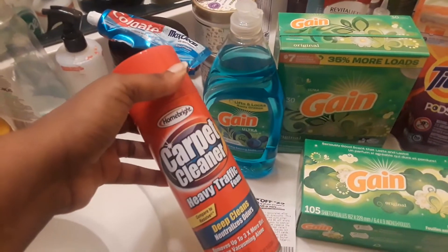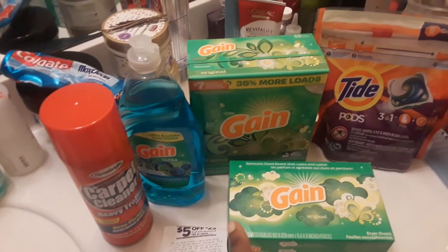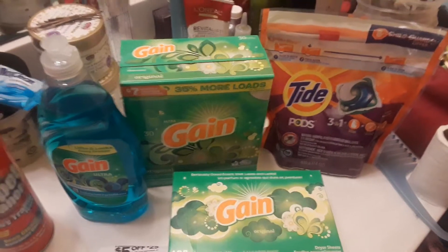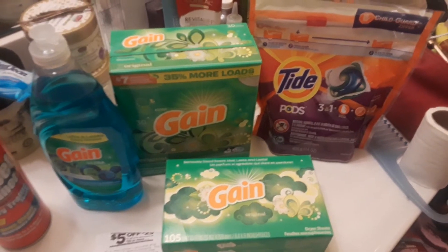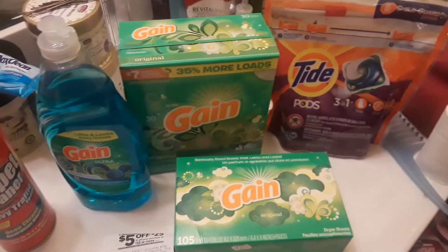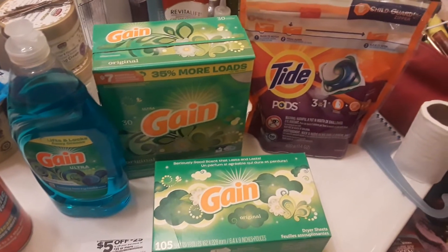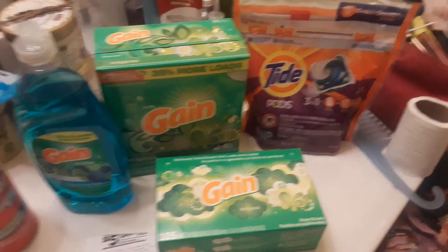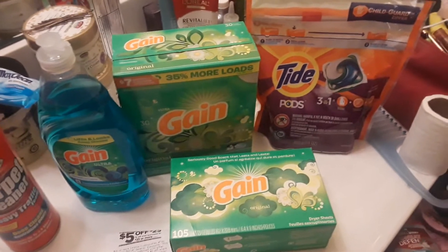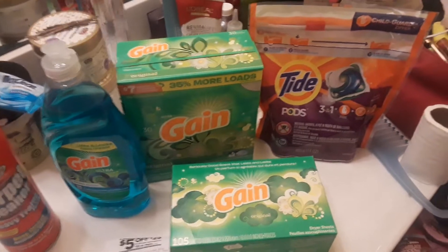This carpet cleaner was from Home Bright — it's in the dollar section and there were no coupons for it. The only reason I got it was because my total for the main items was like $14.75, and your subtotal must be $15 or more. So I wanted a filler item. Your filler item can be something cheaper — a 50 cent candy or a small bag of chips. But I think it's worth going in the dollar section because they do have some good home things for a dollar, like dishwashing liquid — Dawn, Ajax, which is always good to clean your bathroom.